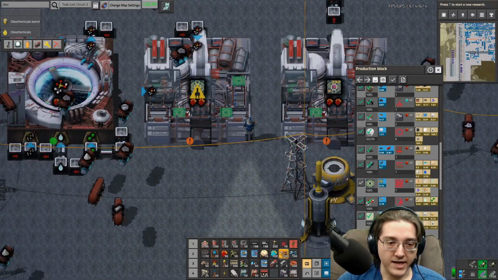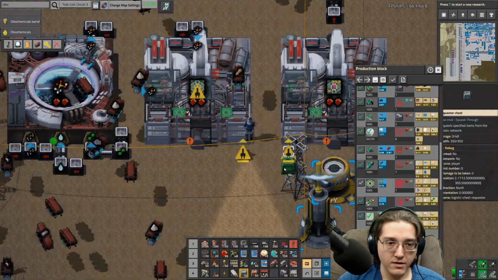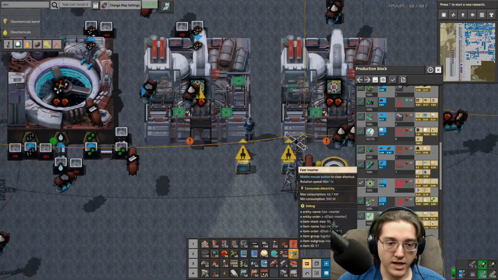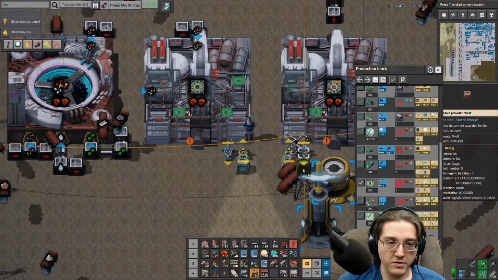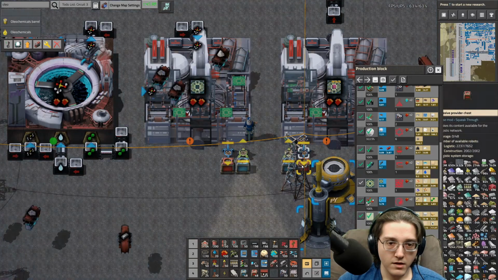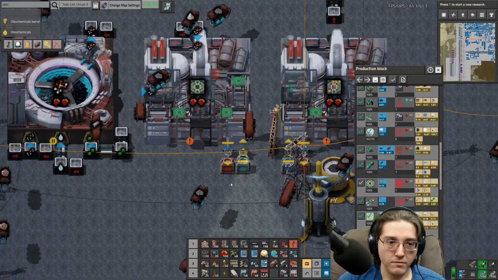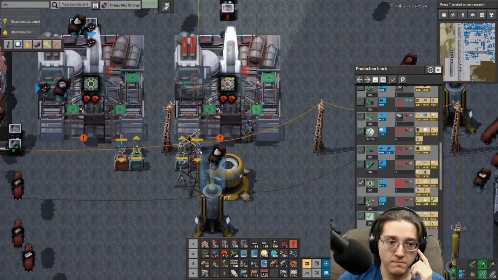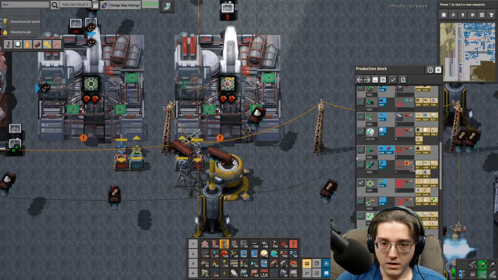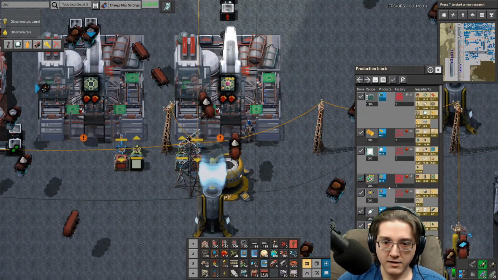And yeah, this is, again, another just grab from boxes and output to other boxes. Have power. Yep, got that stuff going. So that's that done, and that's that done.